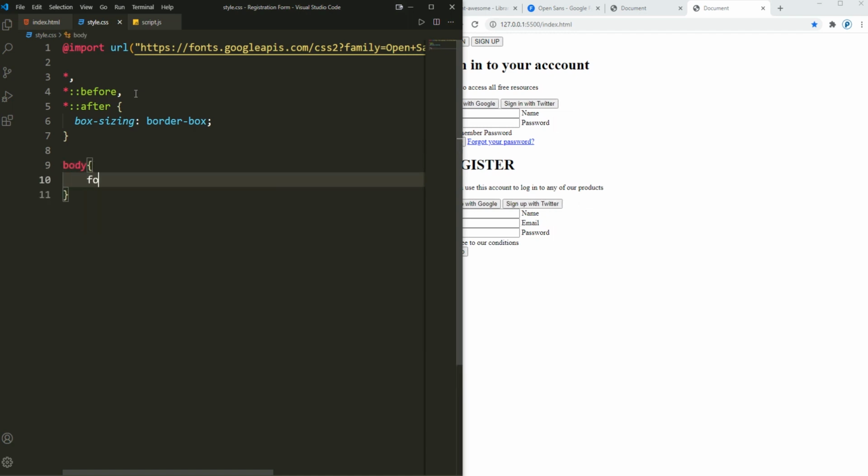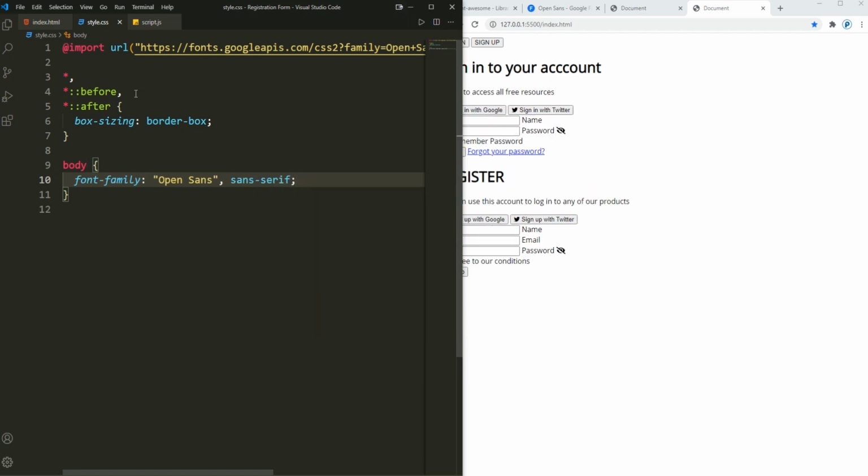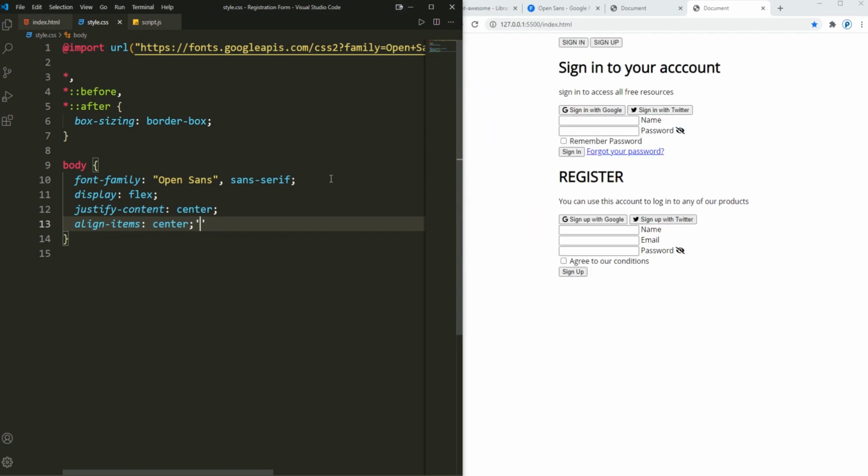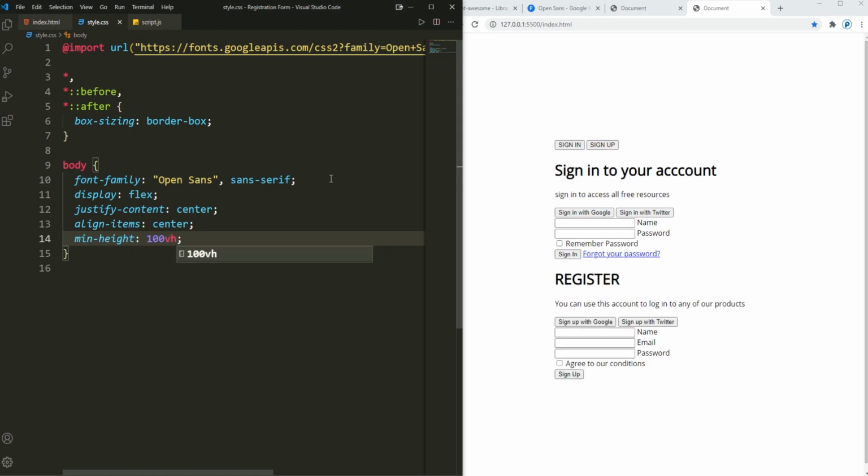Then for the body, it's gonna have a font family of Open Sans, and a fallback font family. I'm gonna choose sans-serif for that. Now you can see the fonts are changed, and then I'm gonna display this as flex. Justify content to the center and align items to the center. Now they are in the center. Then a min-height of 100vh, so now they are right in the center, both vertically and horizontally.